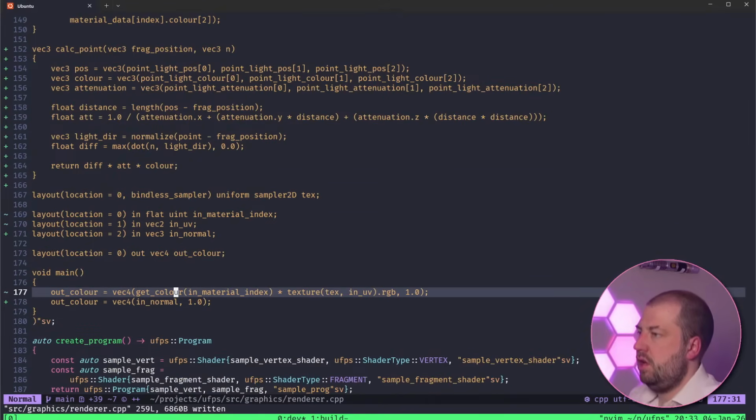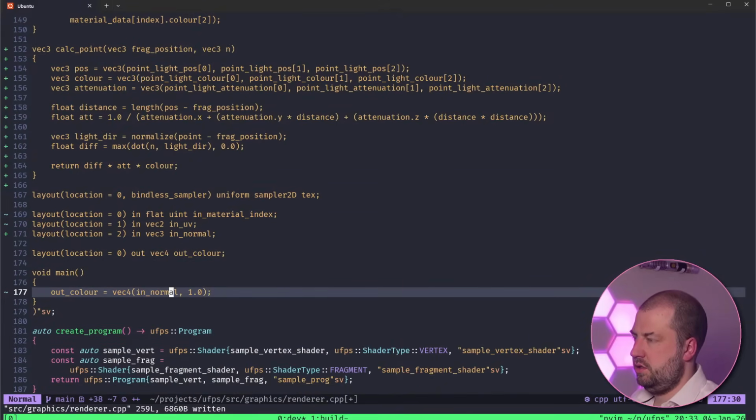And then out color just becomes vec4 calc point frag position. So that'd be the in frag position when I calculate it in the vertex shader.